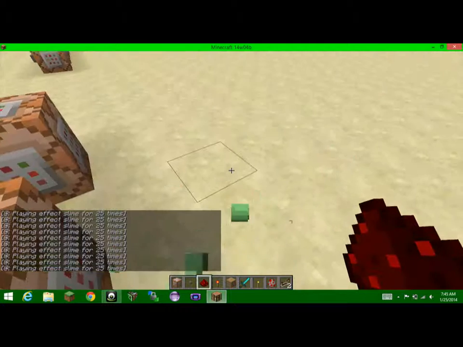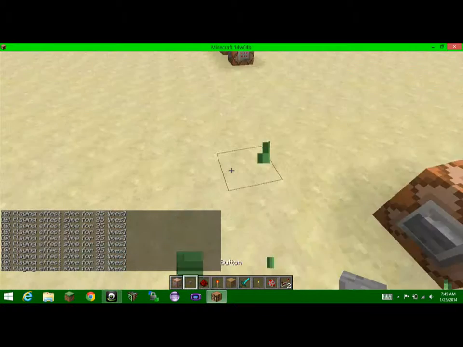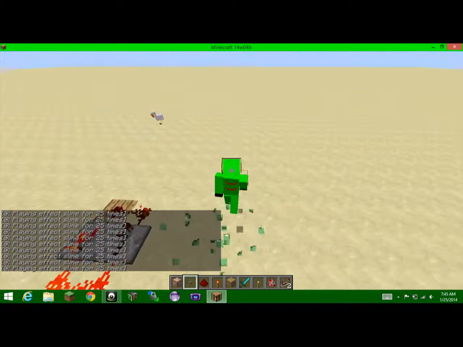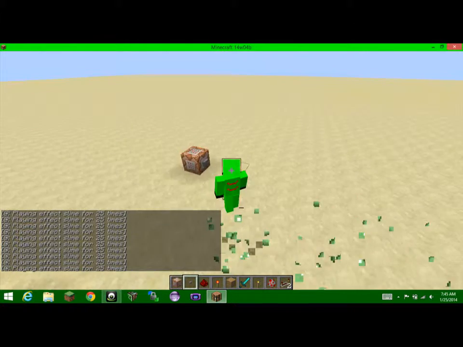So, yeah, you're slime. And you can go, whee, I'm a slime. I'm a hippity hoppity slime. If I go in F5, I'm a hippity hoppity slime. It looks like broken green glass going everywhere.